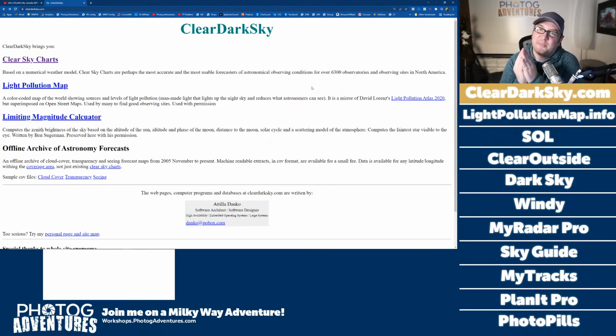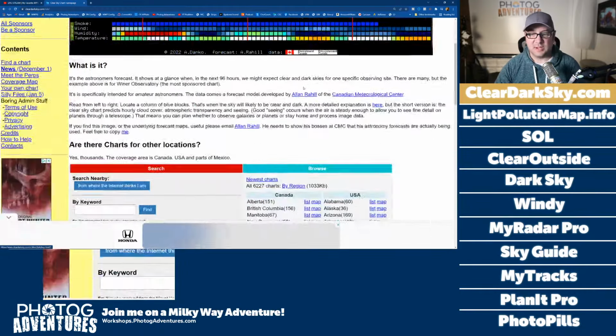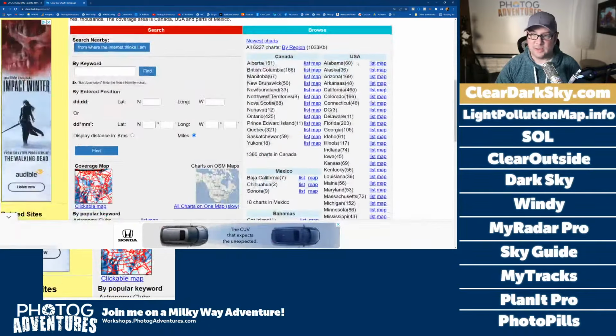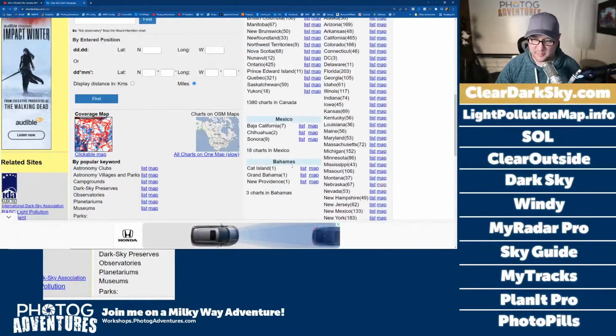Clear Dark Sky is an app that's going to help you know about cloud cover. If you do telescopes, you will also learn about seeing and transparency, but we're not going to go into that today. As you saw in my pre-show video, you probably noticed my 2-minute tip about Clear Dark Sky, and it is basically a thing that works only for a few locations in the world. Here, the clear sky charts are collected in Canada, USA, Mexico, and Bahamas.